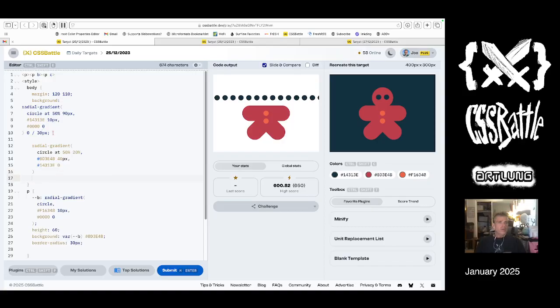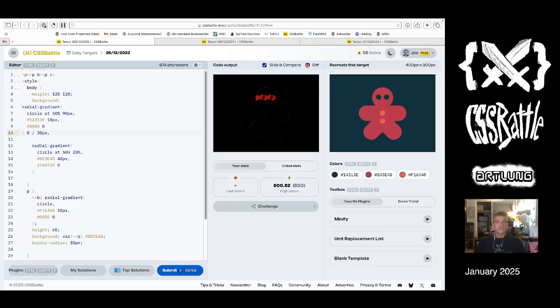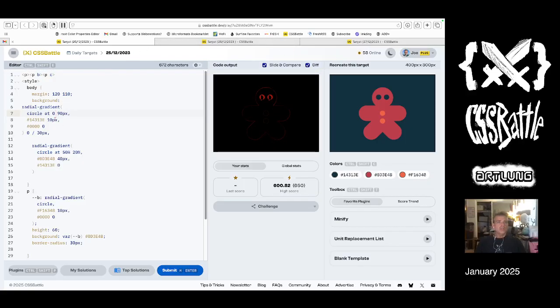And, oh, we're missing a comma. There we go. So how do we get that there? Circle at... oh, so weirdly close. So that's at 50%, and then 20.